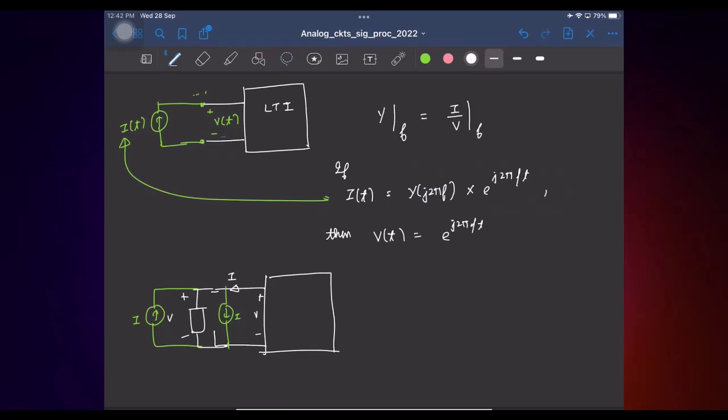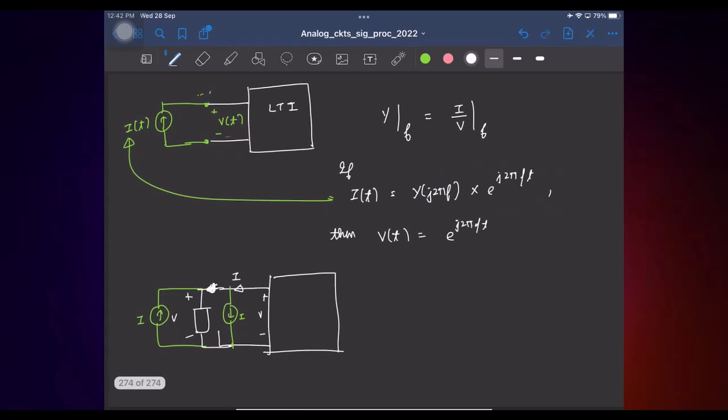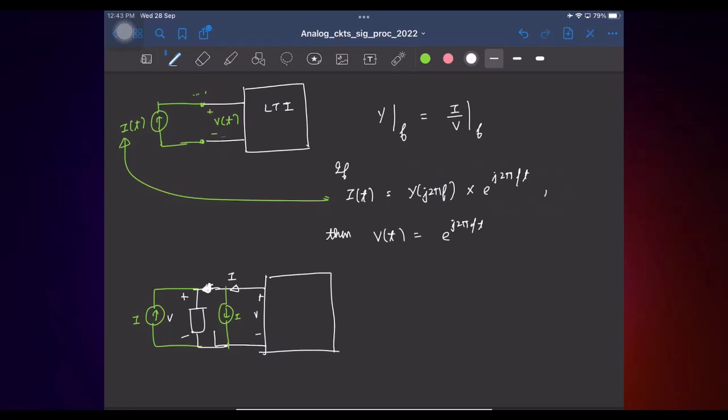Okay. So now can you tell me what is the current that is flowing here in this wire? 0. I mean, this incoming current is I. The same I goes here. So 0 current flows in these two wires. So if 0 current flows, what can I do? Oh, it's an open circuit basically. There is no need to put it here. Right? So basically this is the same. That's all.